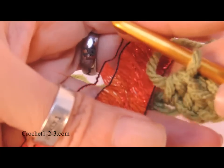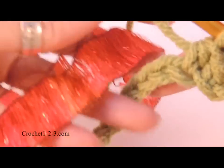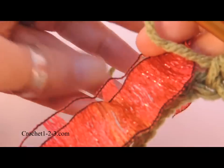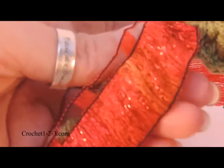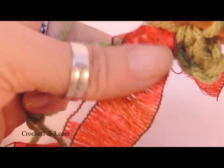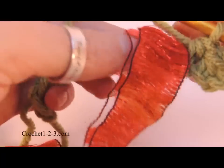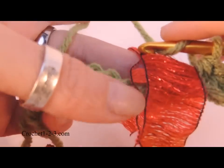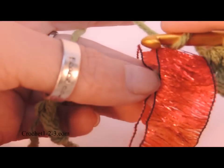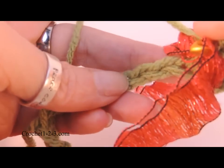So what I've done — the first one is going to be a little tricky, especially on camera. I'm holding the ribbon here with some in the back and some in the front. Now just lay the ribbon across the chain there. You don't want the ribbon to cover up any of the chains because you want to stitch in all of them, so just move it out of the way so you can see where you need to stitch.